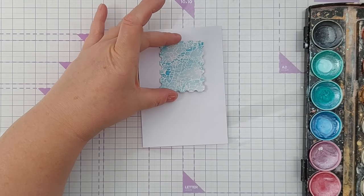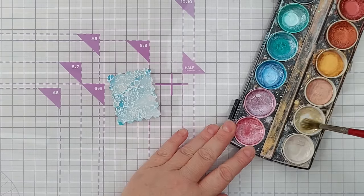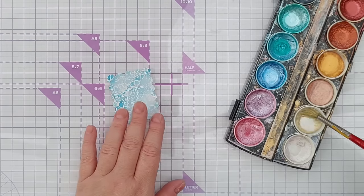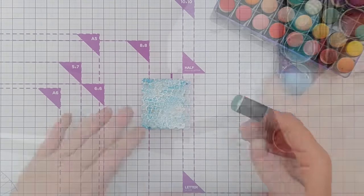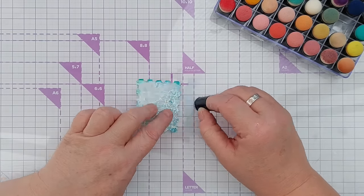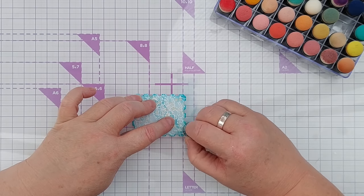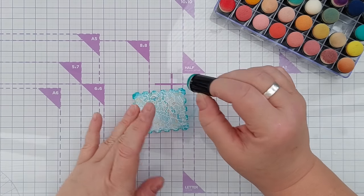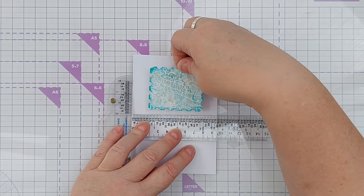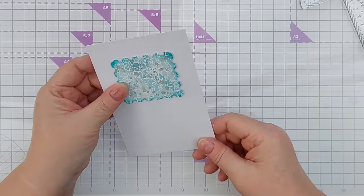With this one I think I'm going to put it straight on there like that but I want to give it a little bit of shimmer and shine — splatter on some pale gold metallic paint. So that's all dry. I'm just going to give this a little bit of definition by going around the edge with a bit of Peacock Feathers, because I think that's the colour I used when I created this background. That's all done. I think I'm going to put it that way for a change. That's ready for the next stage.